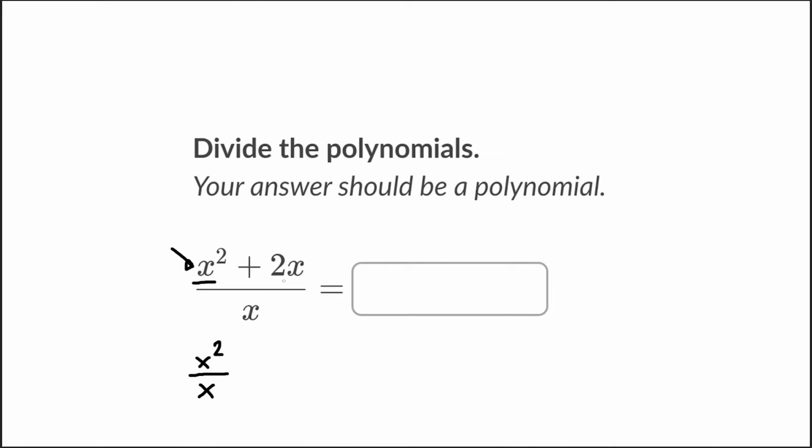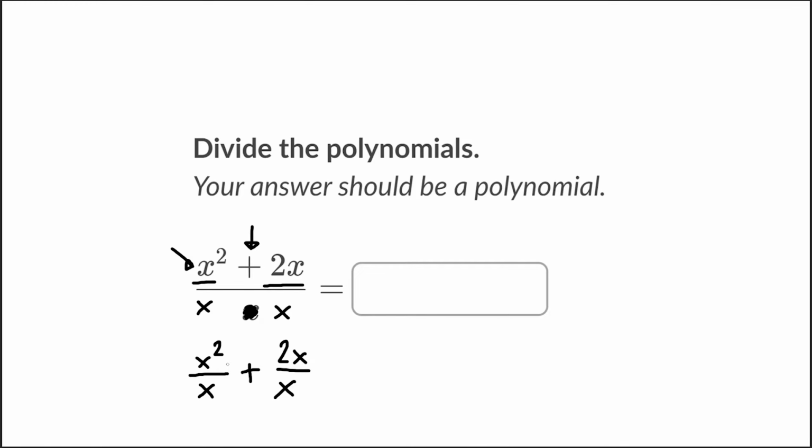So how many terms do we have here? We have 2 terms. And so let's just pretend this x doesn't exist. If we divide each term by the same denominator, then we can make our life easier. So what's going to be next? Well, we're going to look at our numerator, and you're going to see our operator right here, which is a plus sign. So this is going to be a plus. And then 2x over x.